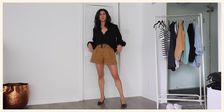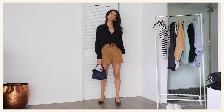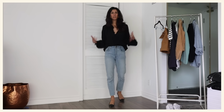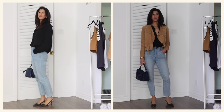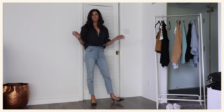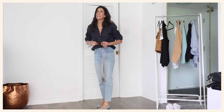Here's another one. I think I must have shown this combination in a different video. Another one for evening, and only if it's quite warm out. If it's too cool for the shorts, this is how I would do this look for night. Not adding a belt because there's already a lot going on with the blouse. Not groundbreaking, I know, but here's another solid evening out look. I think the slingback makes it look perfect for evening or something more elevated, in combination with the structure. And if I wanted to switch this out for day, both a sneaker and a little flat would work. For day, I would add a belt.